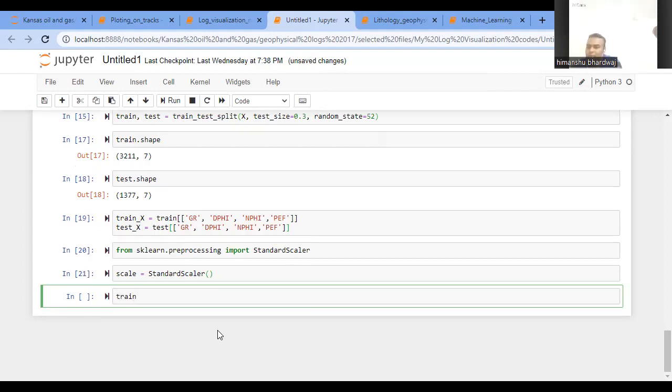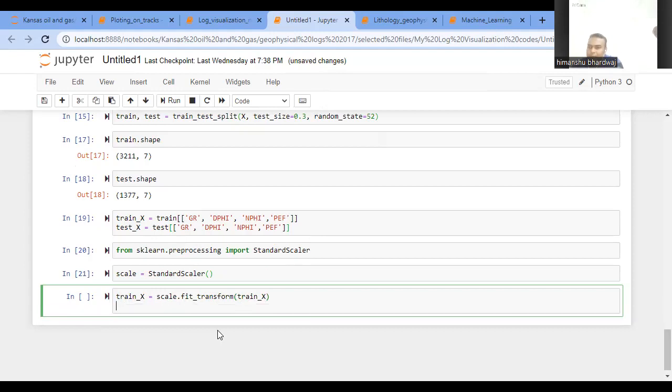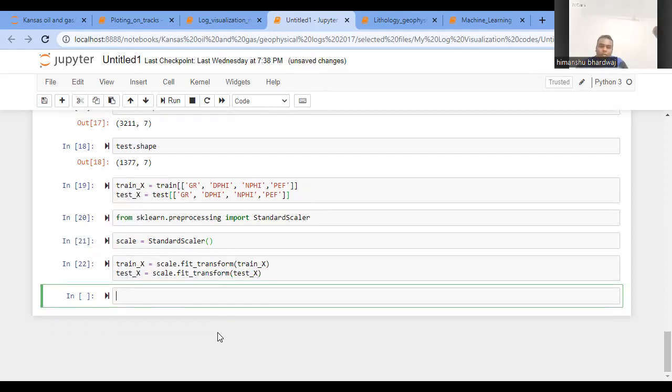So train X scale dot fit transform train X. Similarly, scale the test dataset, scale dot fit transform test X. So you have scaled the dataset.